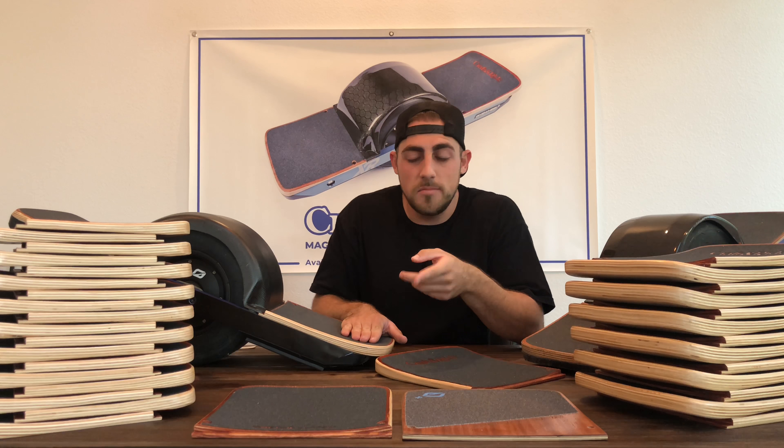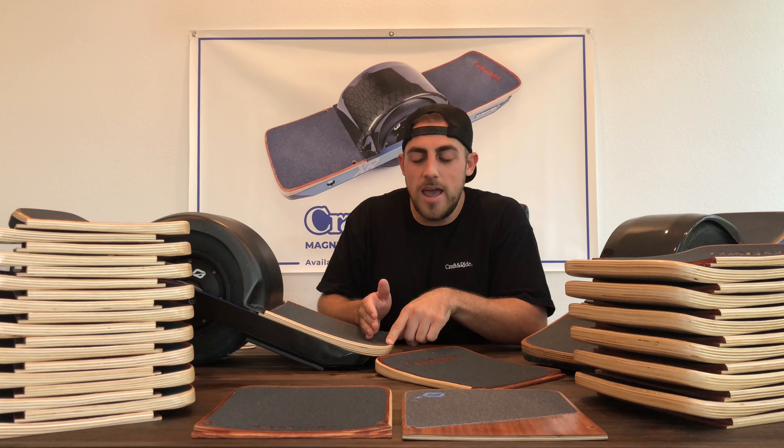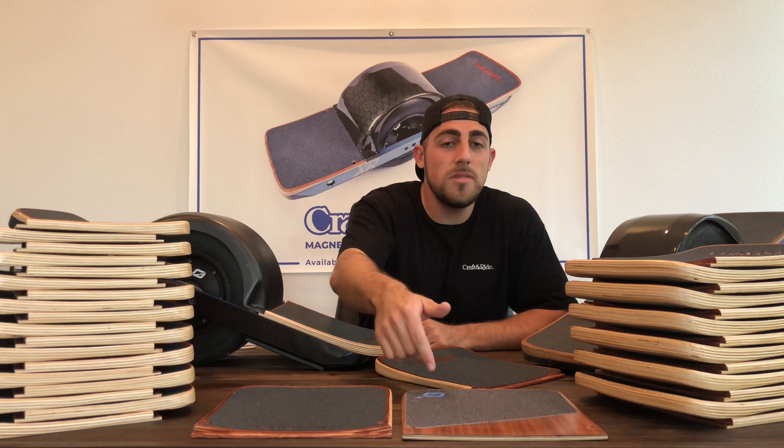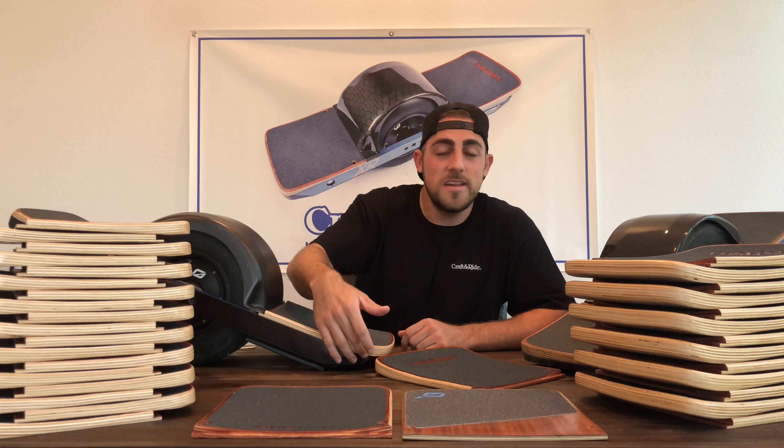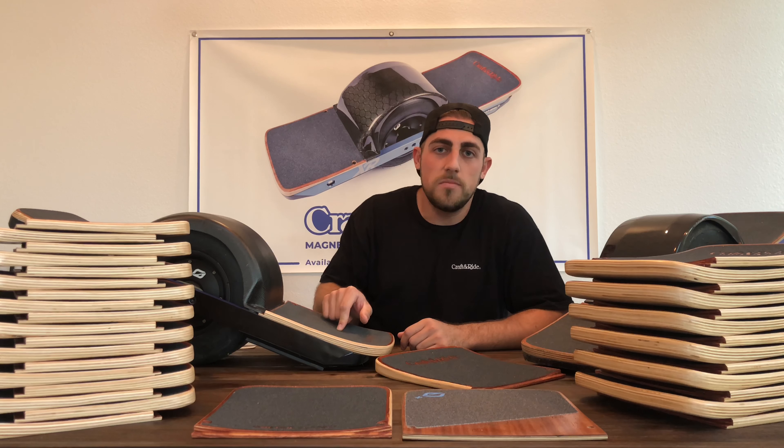You don't lose that experience with the One Tail Classic, because it's created from the same mold as the One Tail Plus — the same exact shape, just shortened by about an inch and a half, making it the same length as the stock footpad so it doesn't hang off the Onewheel. But you still get all the great benefits that the One Tail Plus provides.